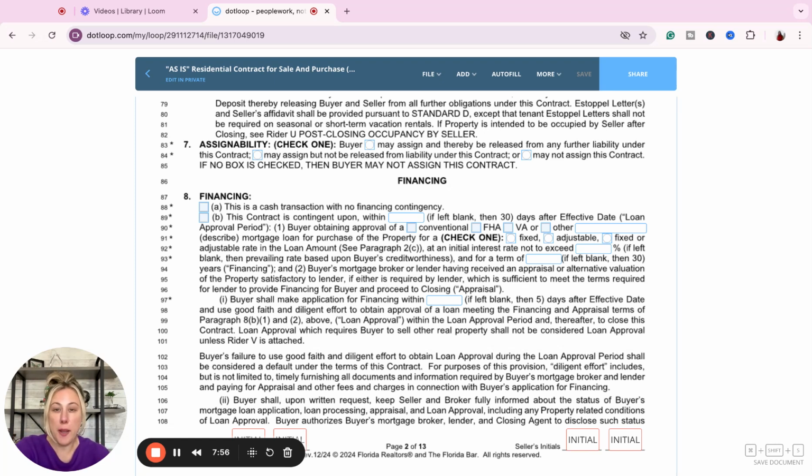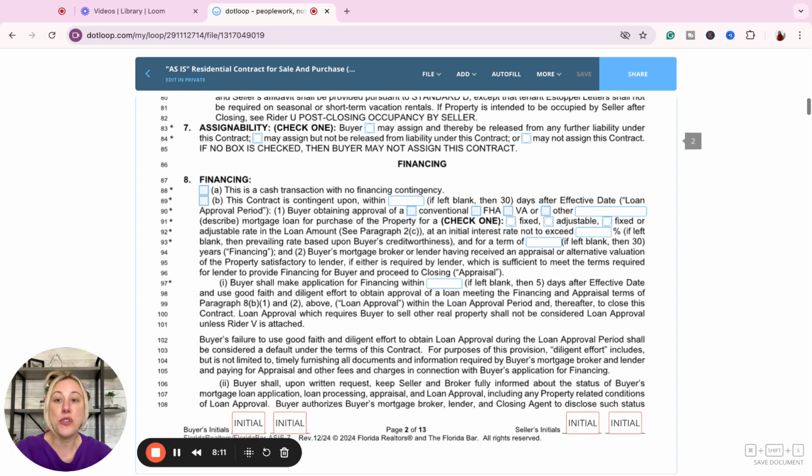If you check may assign but not be released from liability, that's another probable one. If you ever have a reason to check may assign and be released from liability, we need to have a talk before moving forward. So just put that in the back of your mind. And it says, if no box is checked, then buyer may not assign this contract. So by default, if you don't check anything by accident, it means they cannot assign this or move it over.